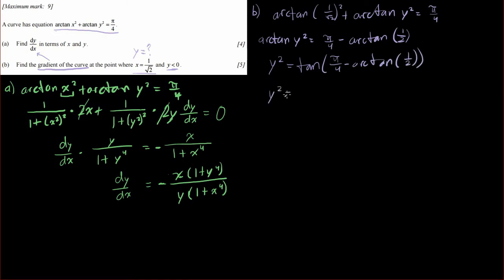Okay, and so now we can apply the compound angle formula for tan. It's in the formula booklet, and I believe it's something like this. We'll get tan of pi over 4 minus tan of arctan of 1 over 2. So I'll explain what I'm doing here just in a second. Basically, the formula says when we have tan of something minus something, we take this first something and we take the tan of that, and then we do minus tan of the second something. And so that's going here.